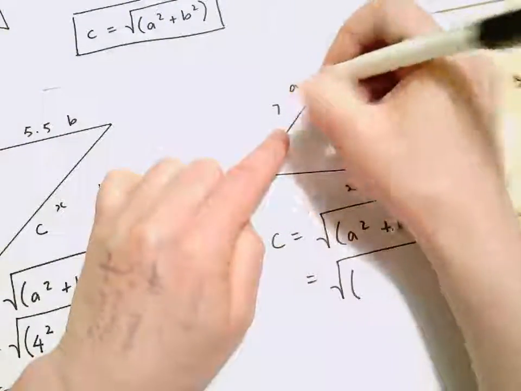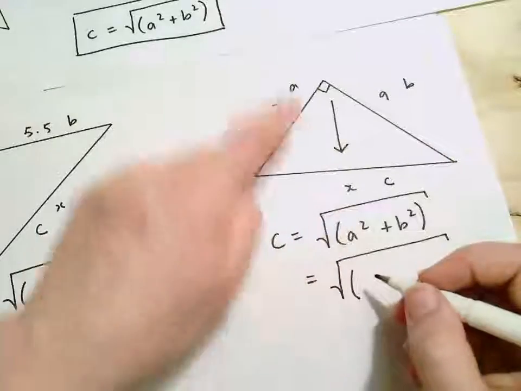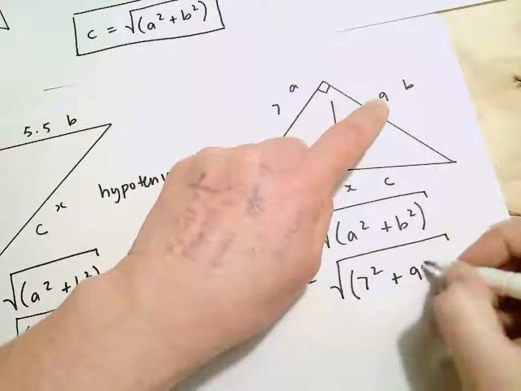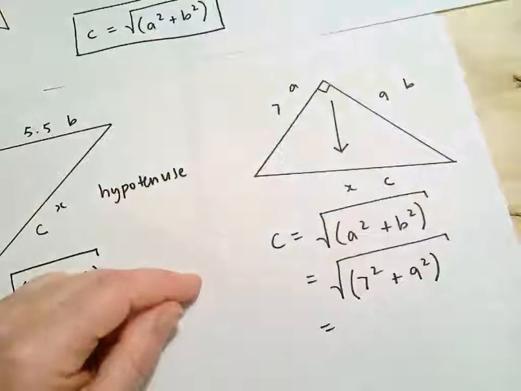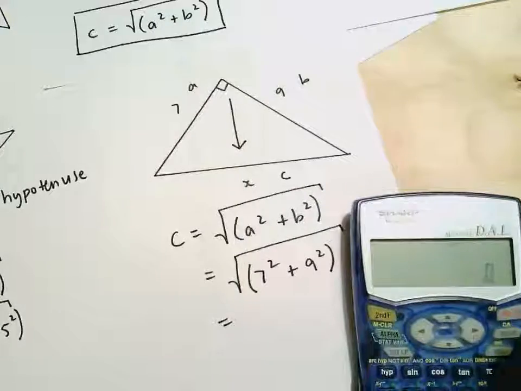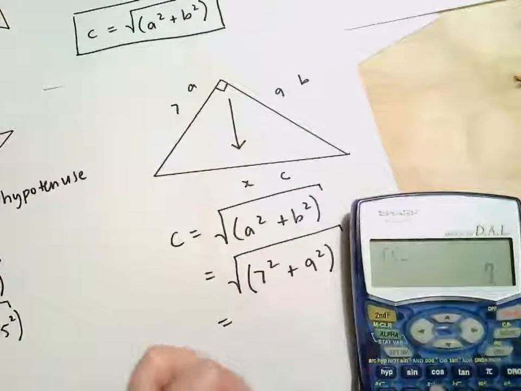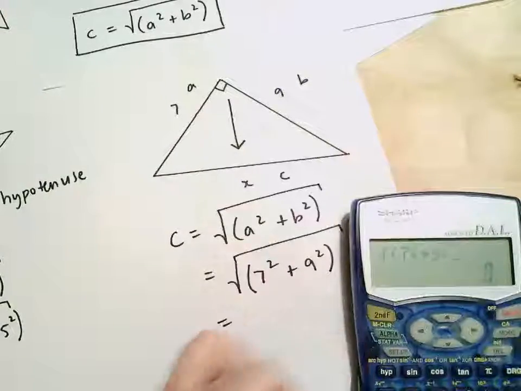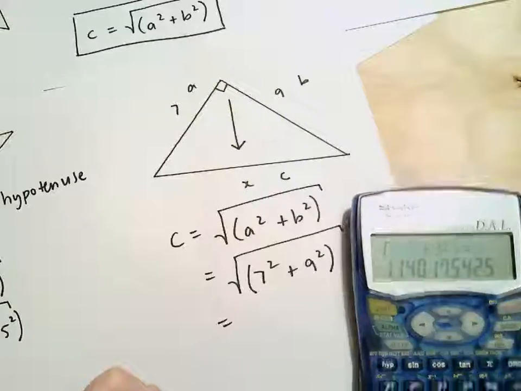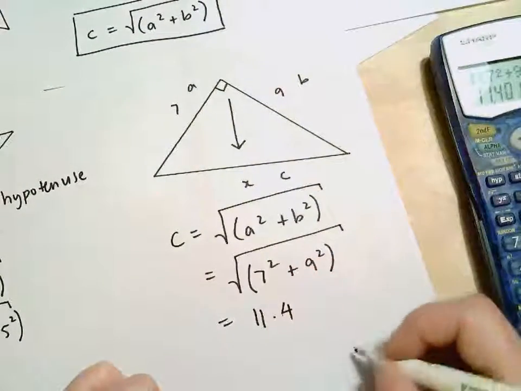A and b, remember, it doesn't matter. I tend to just do them left and right for some reason. So a is going to be 7 here. b is going to be 9 here. Again, I use my calculator, plugging in my numbers, just pull that so you can see. The square root of, don't forget those brackets, 7 squared plus 9 squared, close brackets. Again, rounded to one decimal place, this gives me 11.4. Fingers crossed you got that.